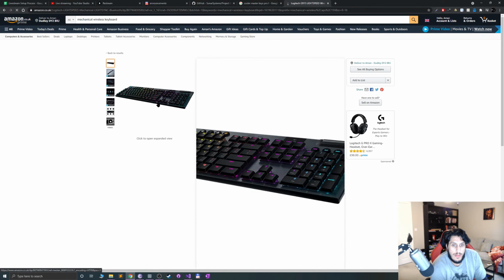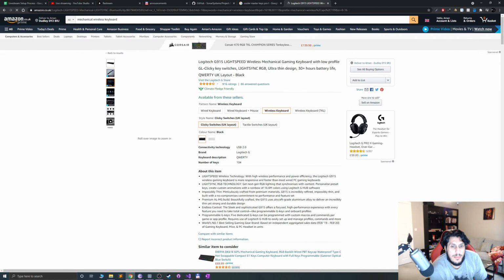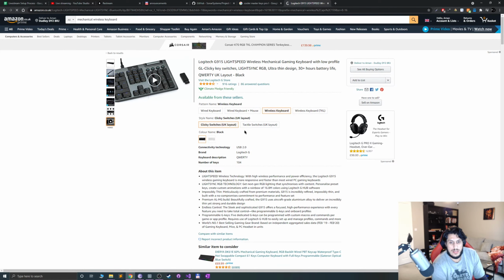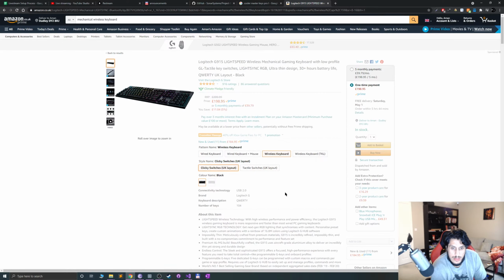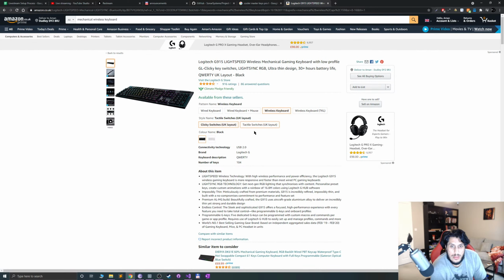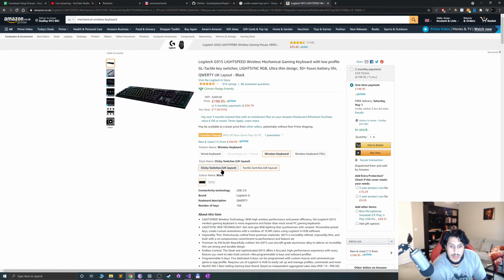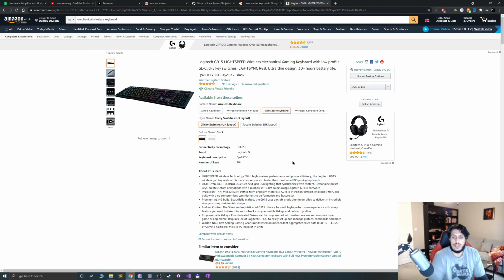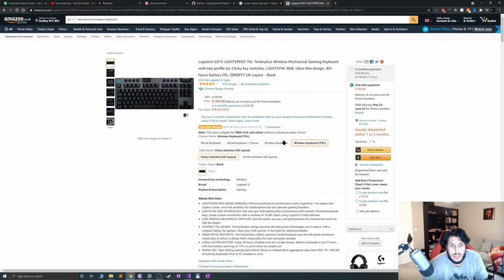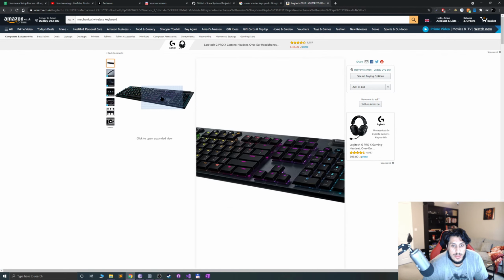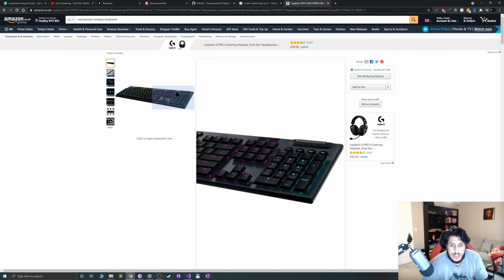Logitech, I think that's the one. Yep, that is the one. Got tactile and clicky switches. So that's the next one that I want to get, or whatever else is out at the time that piques my fancy. But that's the current one that I've got in my mind.